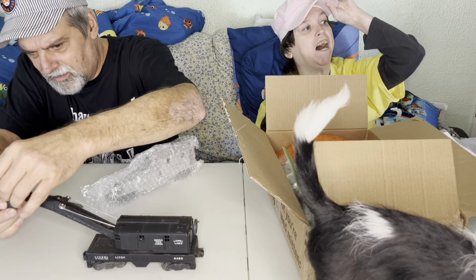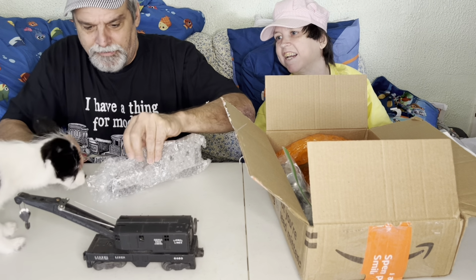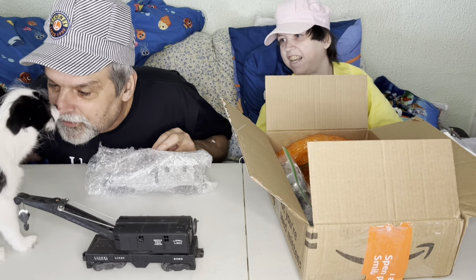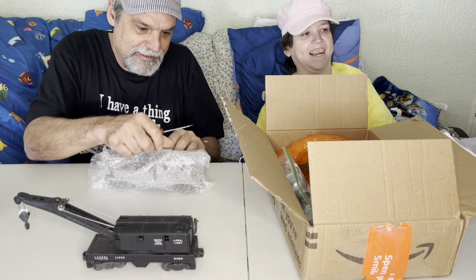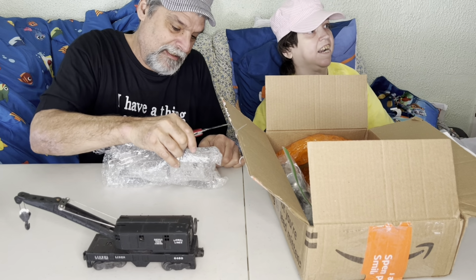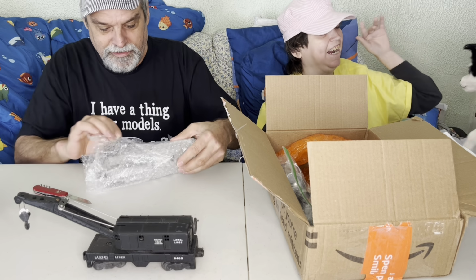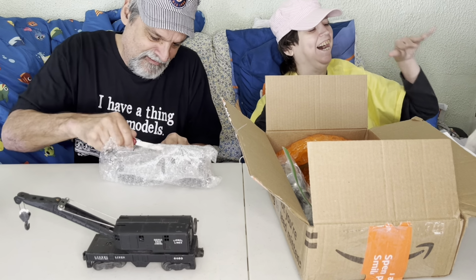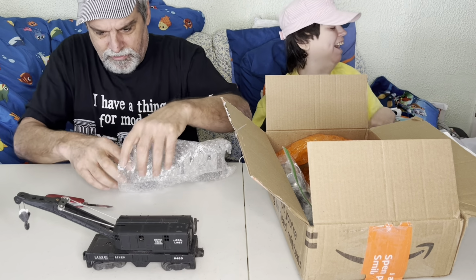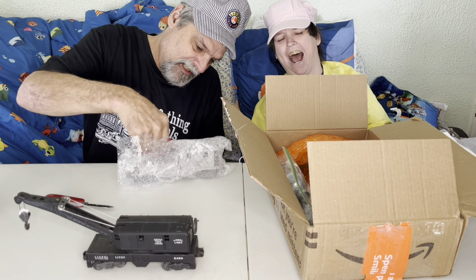Okay. We can do that later. Let's get this stuff out of the box. Whoa, watch out, Spike. I have a sharp knife. I'm glad you like trains and you're interested in my trains. Don't chew them, though. Keep an eye on Spike so you don't fall off. My, it's hard getting these out of here. Guy really taped them up good. This knife is dull, and I don't want to scratch nothing. Try some scissors. There we go. That makes it easier.